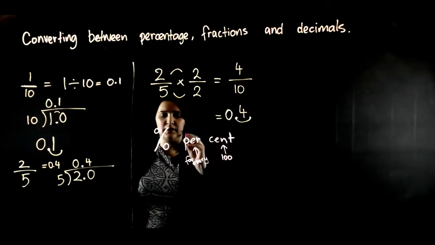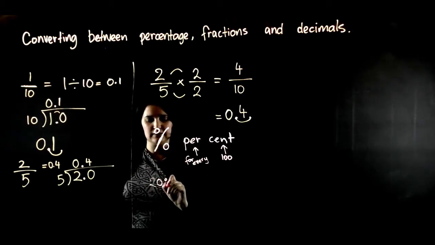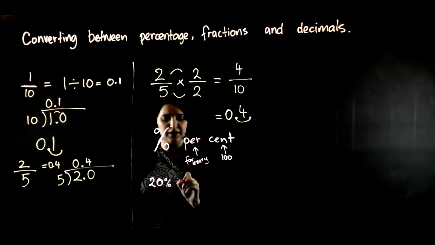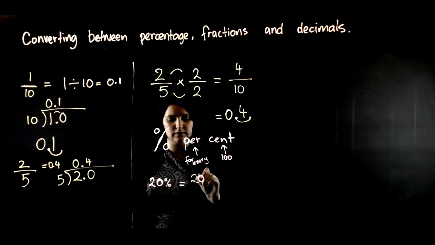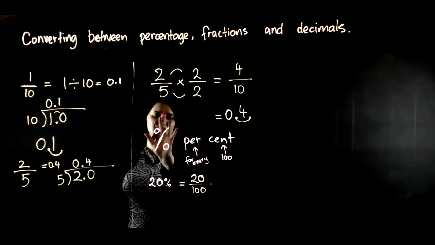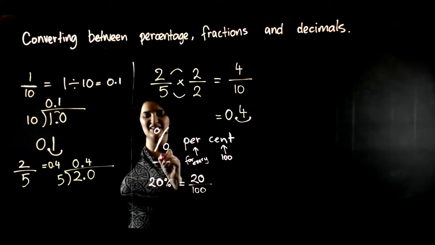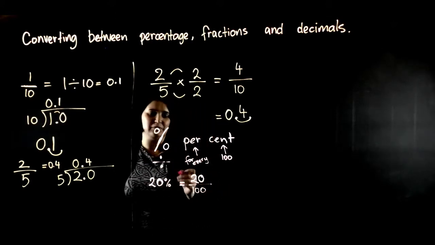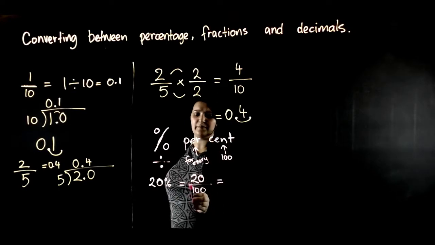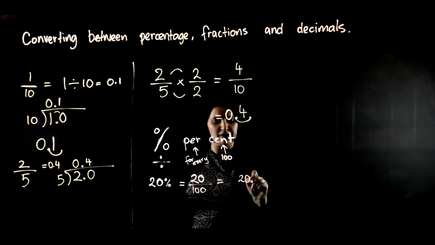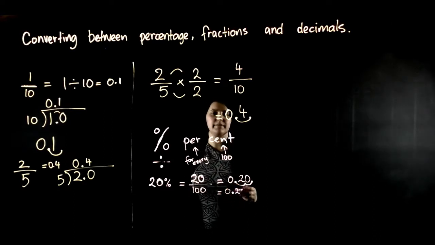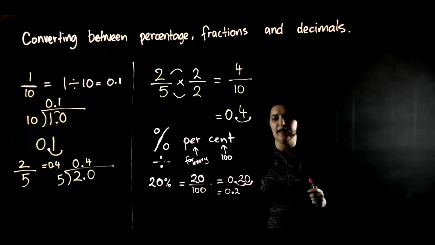How does this help me? So if I had, say, 20%, what that actually means is 20 divided by 100. Now you'll note that if I tilt this percent sign, this is how we remember it, on its side a little bit, I actually get the divide sign. So we're going to divide by 100. So 20 divided by 100, now we just said that when we divide by 10 we move the decimal 1 place. When we divide by 100 we move twice. So I've got 20 and I'm moving the decimal twice, 1, 2. Equals 0.2.